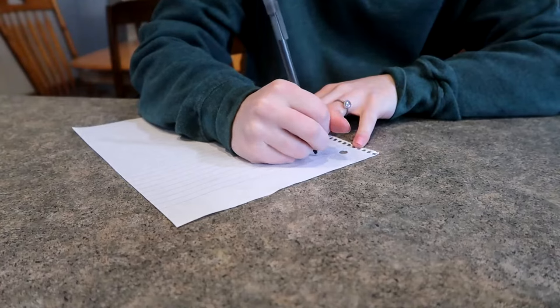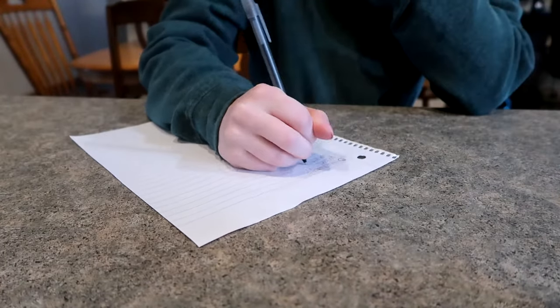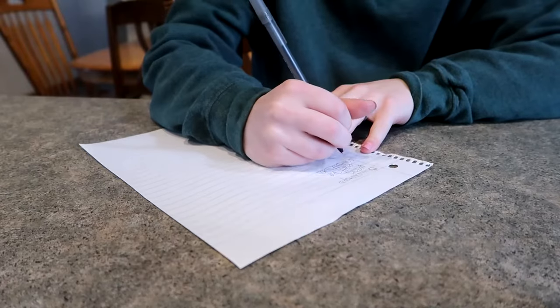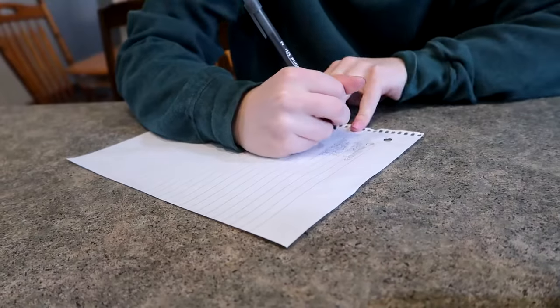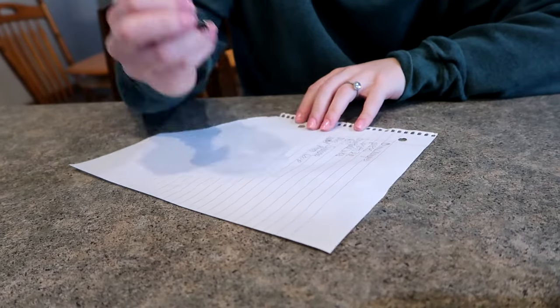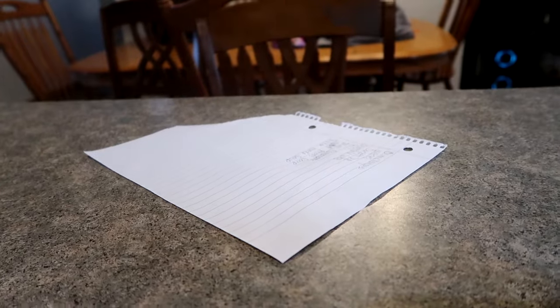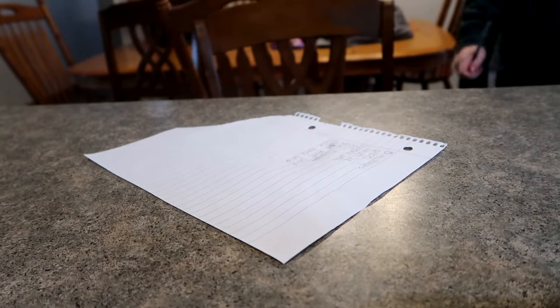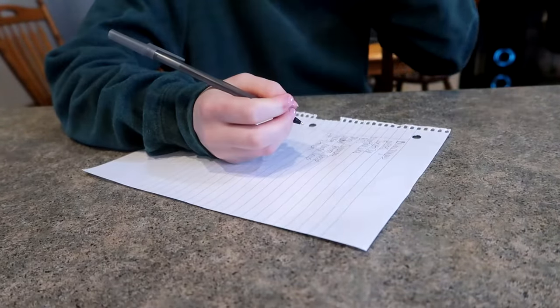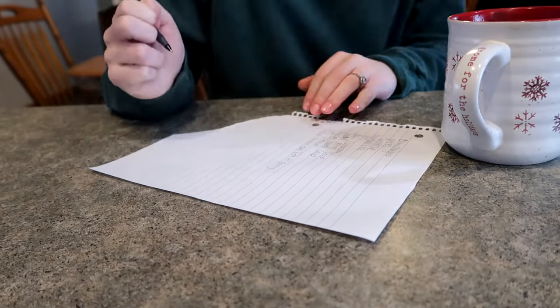So here I'm just making my meal plan. If you were ever curious how I make my meal plans, I have a whole video on that — I'll leave it down below. I basically just grab a piece of paper and list it one through 30, or however many days are in that month. I'll write out as many meals as I can think of and then turn to Pinterest for ideas or old meal plans. Sometimes we eat the same meal more than once, and I always like to put in a leftovers day as well.